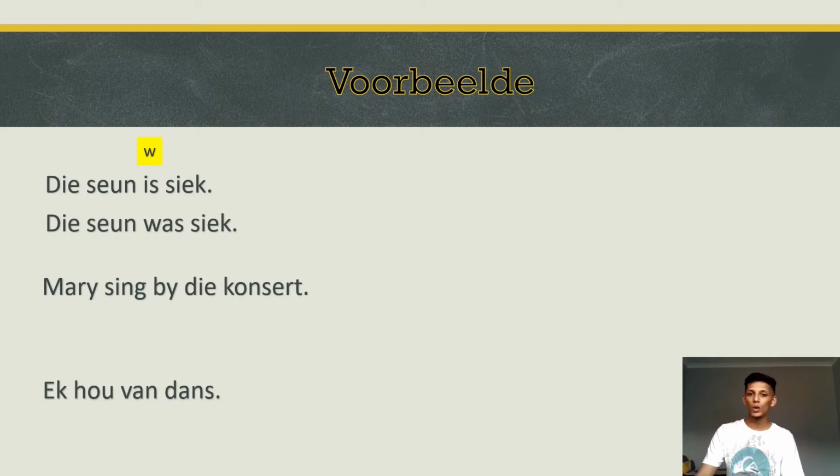Number 2. Mary sing by die konsert. Ons werkwoord in hierdie sin is sing. Mary sing by die konsert. Mary sings at the concert. And here you will see that our verb now. We will have to apply all of our rules that we learned in the previous slide, and let us see what happens.